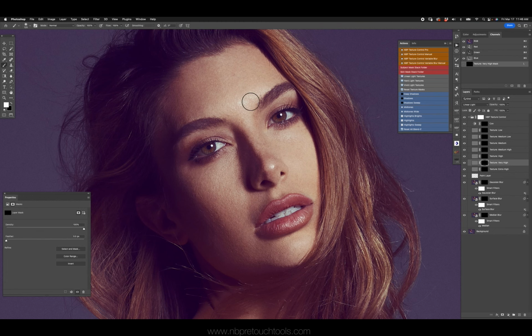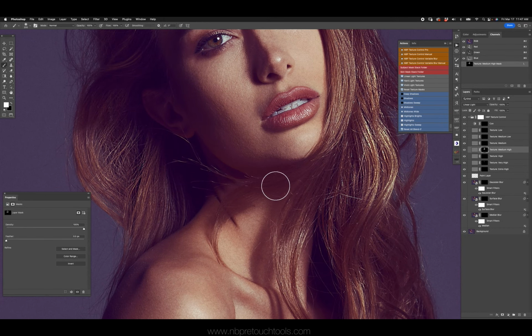You can literally come in here and choose very high and sharpen the eyes a bit. And this is not just a high pass. It kind of is, but it's an extraction, a frequency separation extraction, giving us a really solid, smooth way of sharpening. So I can sharpen that there if I want. I can take medium high, and I can even sharpen the hair if I really want, make it extra strong if for some reason I wanted to do that. Pretty common sharpening techniques, but we have everything available to us here.